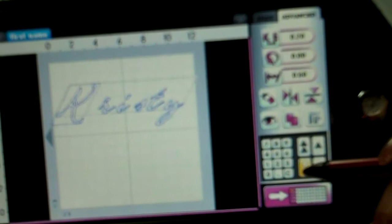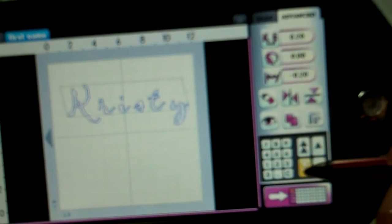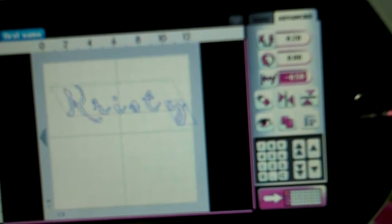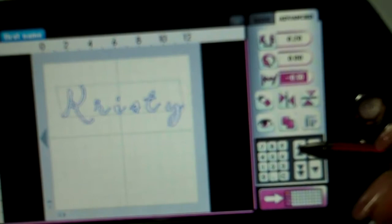You're going to see them kind of move over. You could design pretty much anything on this Gypsy. Even though you get the base lettering or base design, you could pretty much design your own picture. So instead of having straight up and down letters, you can make them slant — the way people write slanted a little bit. You could do it that way, or the other way, or just straight up and down, whichever one you want.